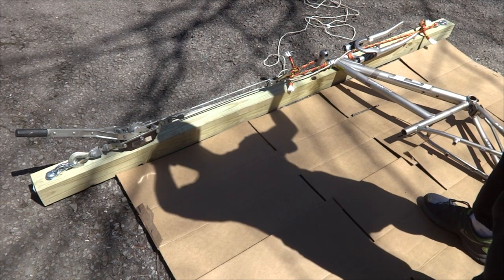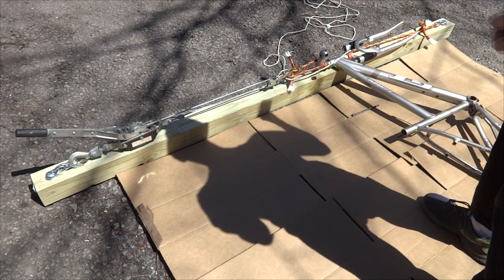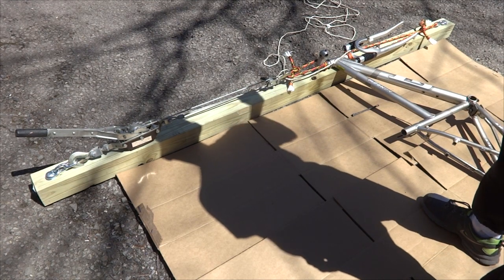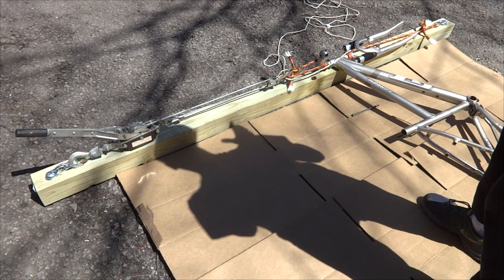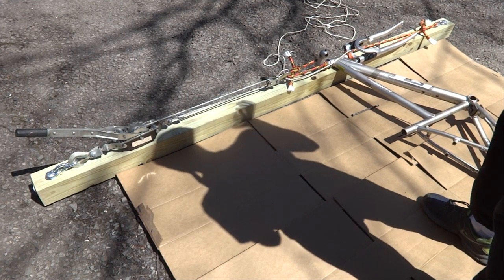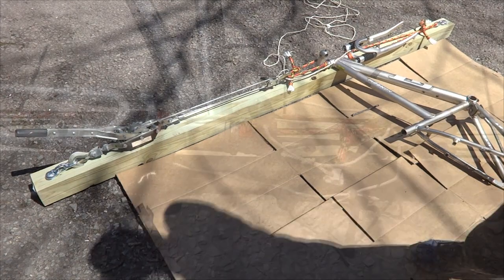I don't know if straight pulling is going to work. I might have to manipulate a little bit. I've already sprayed some penetrating oil into the thing to try to loosen it up a little bit, but it hasn't really loosened it up so much. But we're going to try some different things and see what happens.